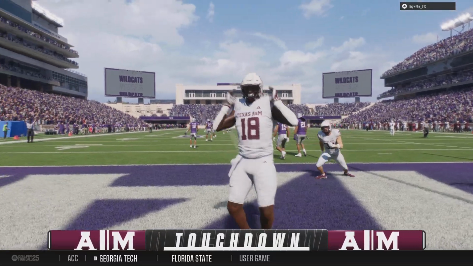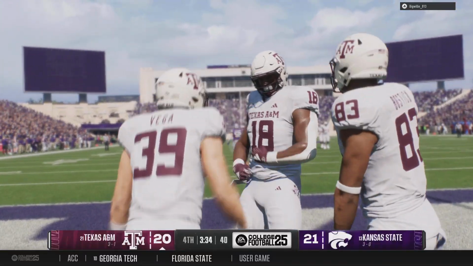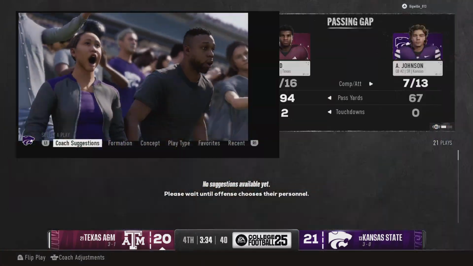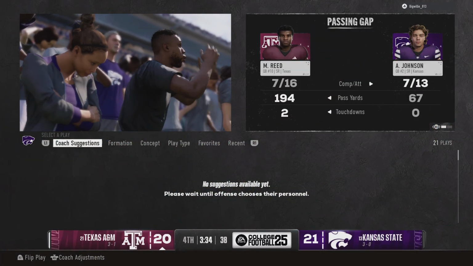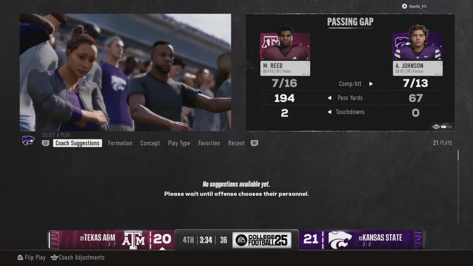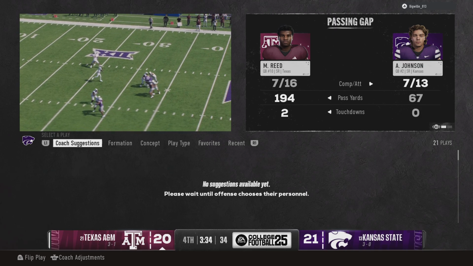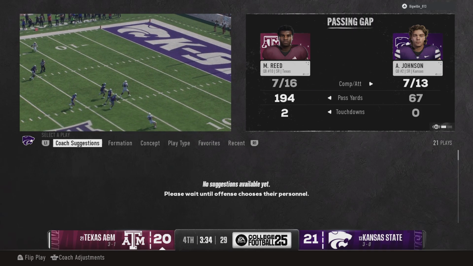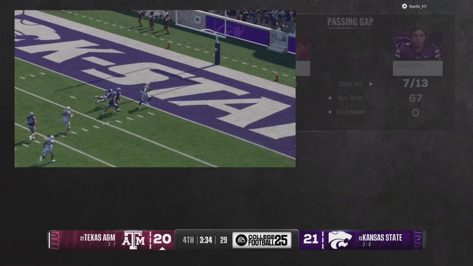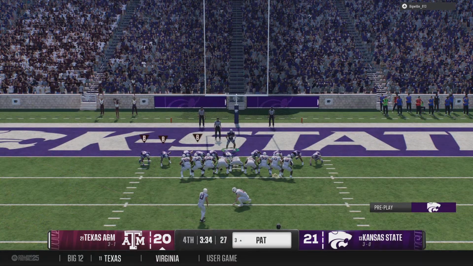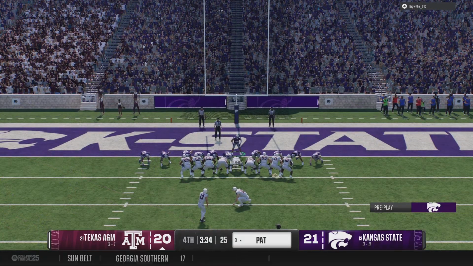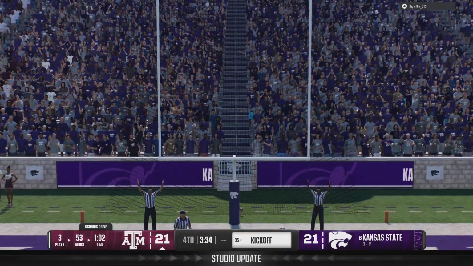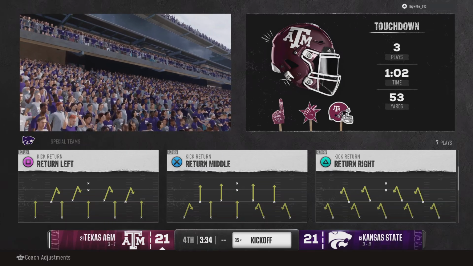Touchdown, Aggie. Number 18. And back in the day, you used to line up and your tight end was a blocker and you threw it to him short. Now, these guys are being so dynamic in space and so athletic. Now they can make big, huge plays for your offense and put points on the board in a hurry. They'll try to tack one more on their score. And the extra point was good, and we are all tied up in the fourth.